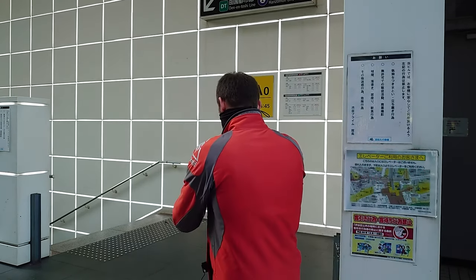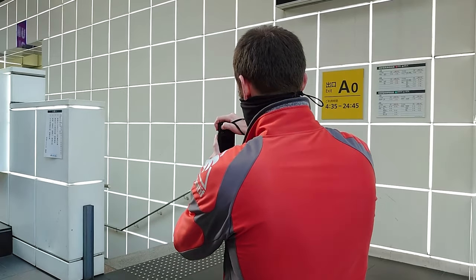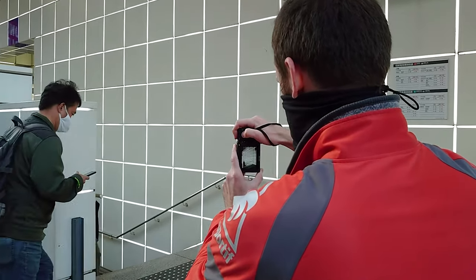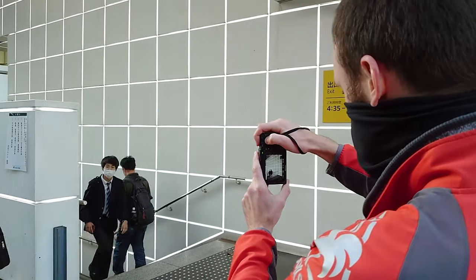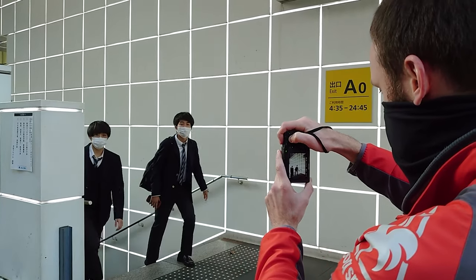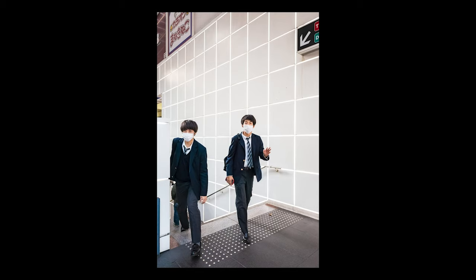If I move in, I can more easily start to frame things out and simplify the scene. Here I have this arrow in the top right corner, with the whole cool scene all around it, and then people coming through, which is the main point of this shot. I like these two high school students. Getting a little bit closer, maybe I can get a shot just here — just the railing and the grid around it, which is now very minimal, very simple compared to the one before.